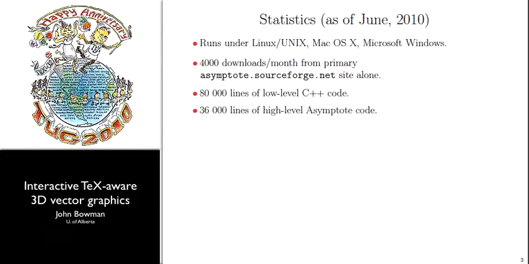So it is portable. It runs under the major platforms out there. The current statistics are there's about 4,000 downloads per month. That's from the primary site, or there are many distributions that package this up as well. So we really have no idea how many users we have, but it seems to be quite popular.